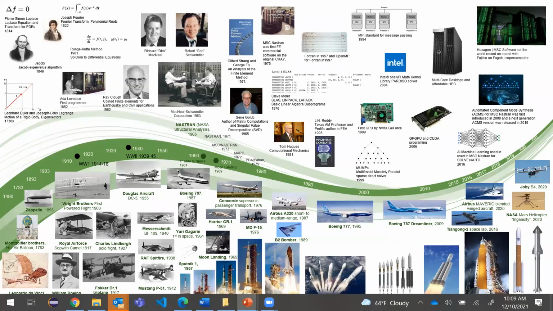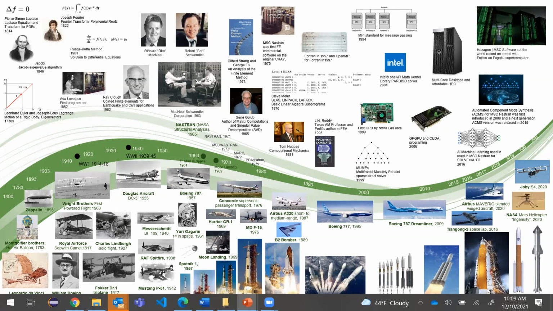And Hexagon now is breathing new life into all of the technology. Now, MSC goes way beyond what was then Nastran, but this was something that we just published, basically, a history and a timeline of mechanics, starting back from Jacobi and Euler and Lagrange, and the first programmer was a woman, which is really interesting, in 1800, and people like Fourier.